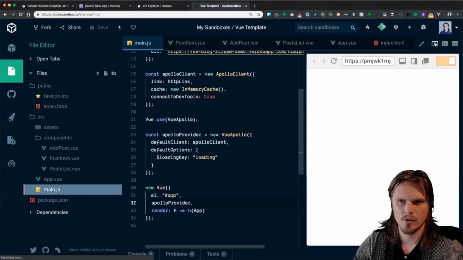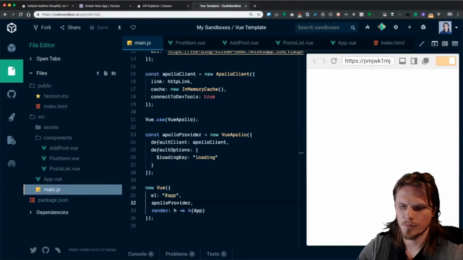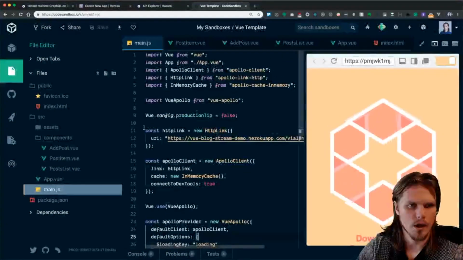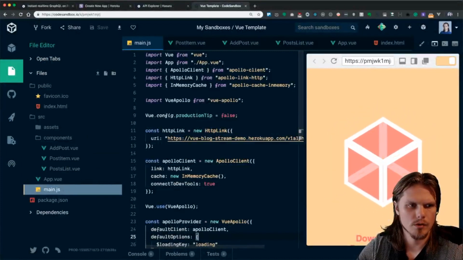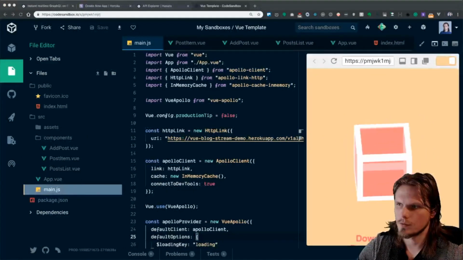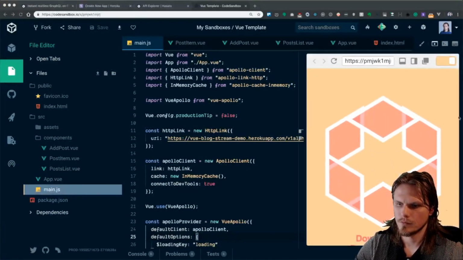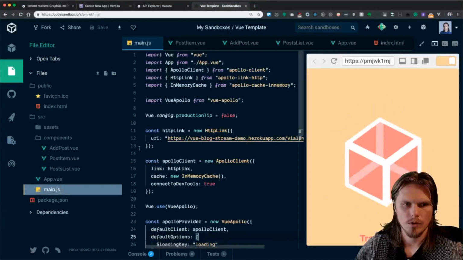So something like that. Let's see. It's supposed to work, the whole setup. It's not on, I haven't added it to the whole app yet. So let's wait until it's transpiled.